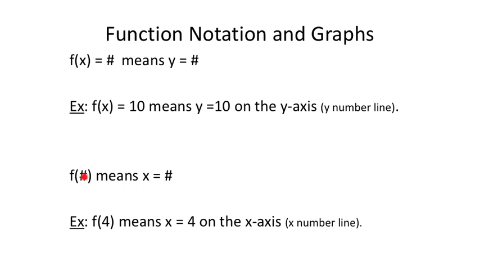Now, if it tells you what the f of some number is, that's not a hashtag, by the way. In my generation, that was a number sign. F of some number means x equals that number, just like we've seen. So if we saw f of 4, this means x equals 4. So we can go to the x-axis and find 4 on it, and then find where the corresponding value is on the graph. Again, I worry because it's not really demonstrating anything, but it's saying it out loud, and it's kind of nerdy, so we tend to struggle with that kind of stuff.